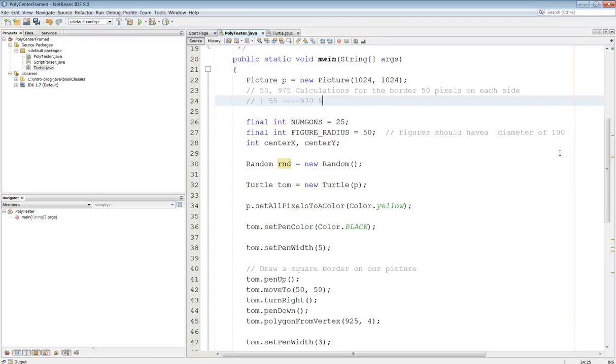One of the things I always tell my students is one of the best things I ever learned in school was the number line. In computer science, all the time you're looking at ranges, and so that's really what we have here, is a range. Okay. Now the other thing is our figure radius is 50. So that means that I want this to be an additional 50 here, which means that I want the edge of the images to be basically from 105 to 920. So those are my center points. So I want 105 to 920.